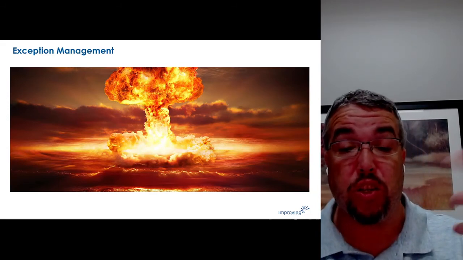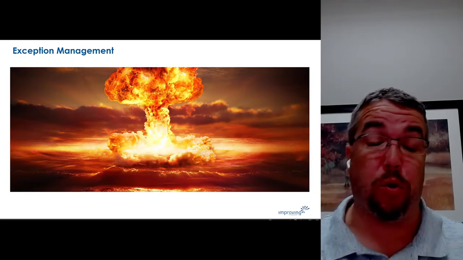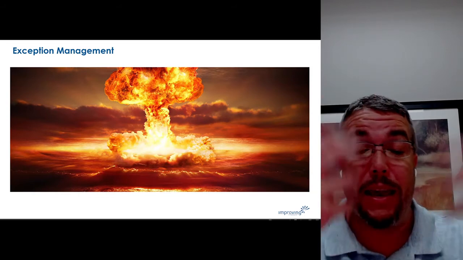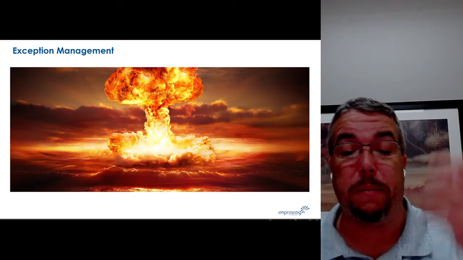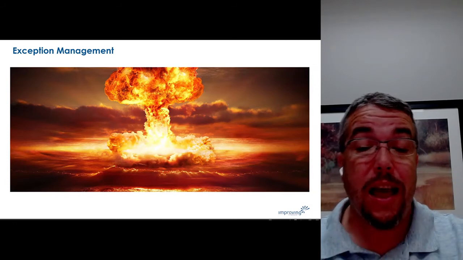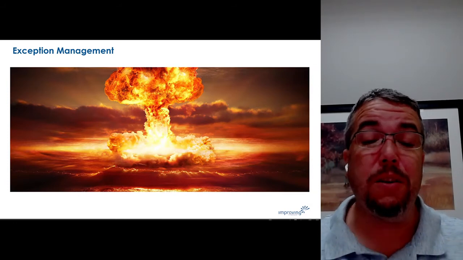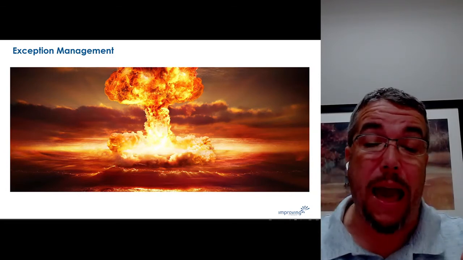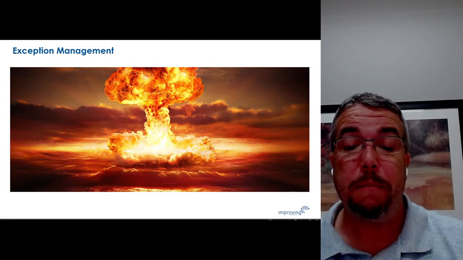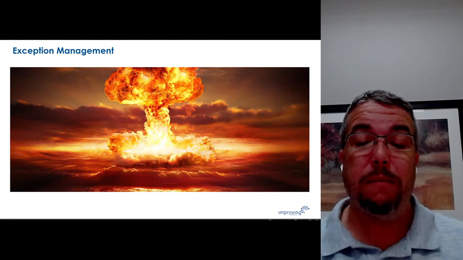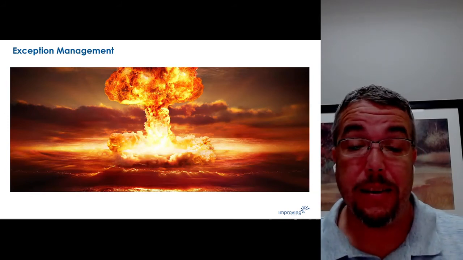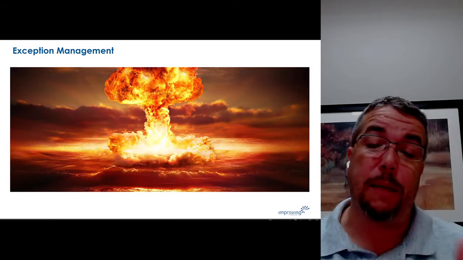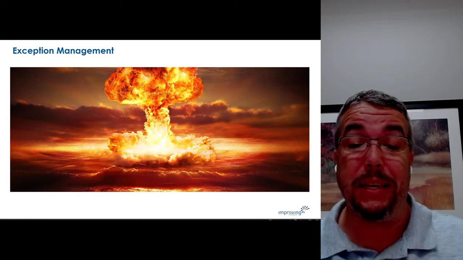If you are consuming messages off of a queue or a stream, etc., and something goes wrong, let's take a stream because it's a great example. I'm a consumer of a message off of a stream, and I consume the latest message, and then something blows up. If I don't have good exception management, I might not know that I need to walk back one position in the stream because I need to reprocess that position because I had an error while processing it.